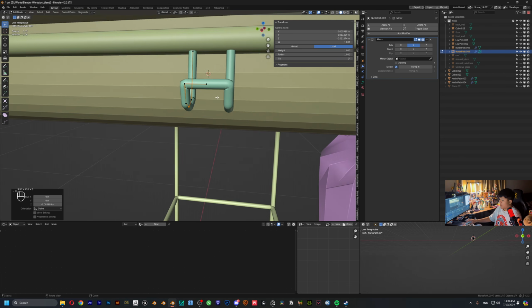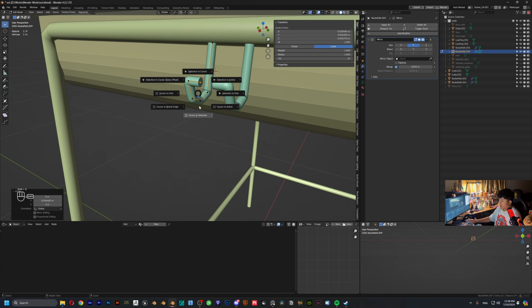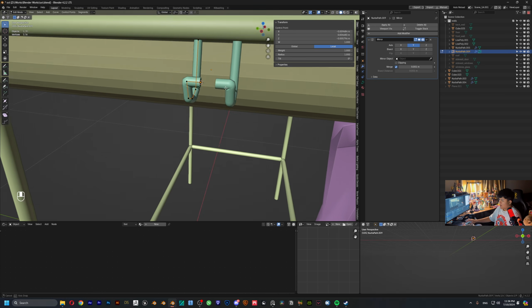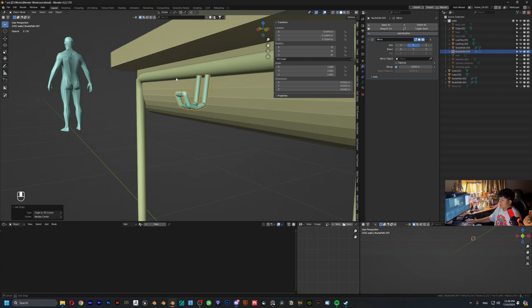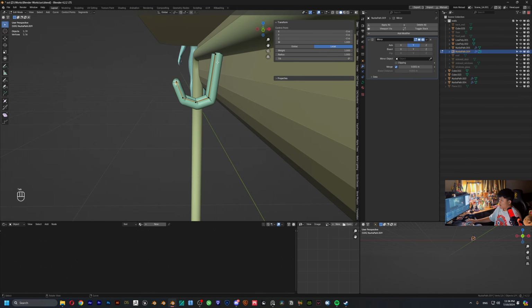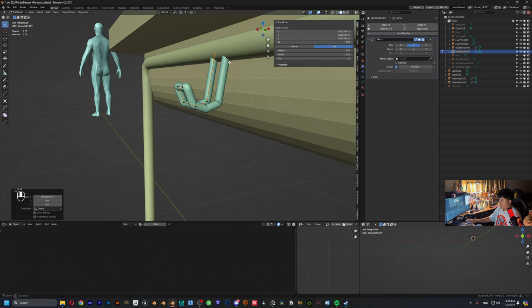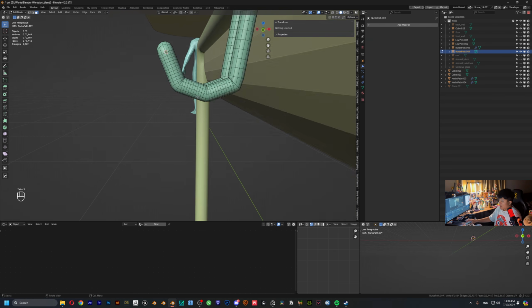Okay, we cannot. I was just about to make something dumb, but I quickly realized I think it's not gonna work. So yeah. Okay, we have something like this. Pretty nice. I think that I should give it a bit further depth, convert to mesh.